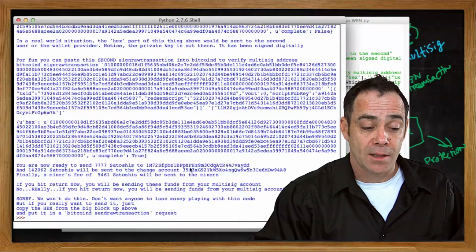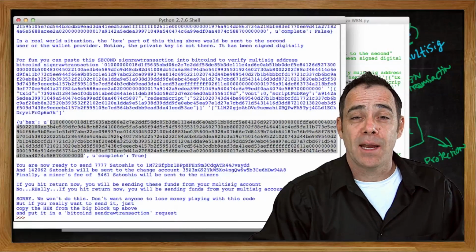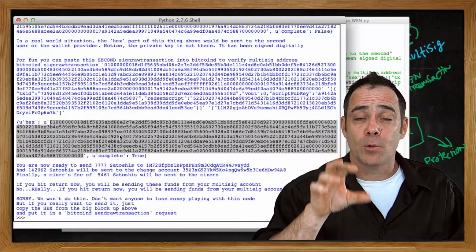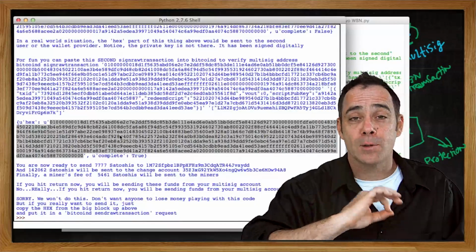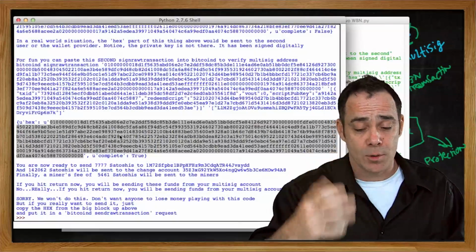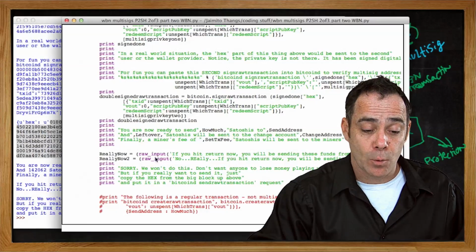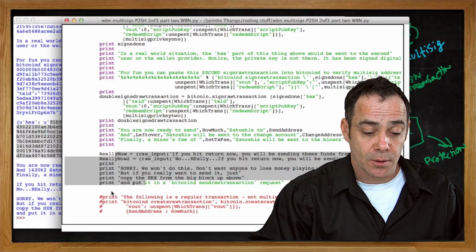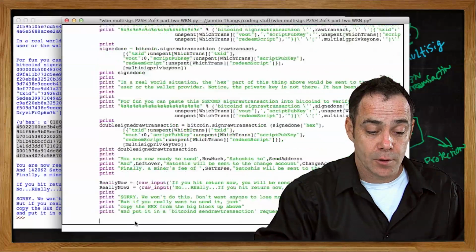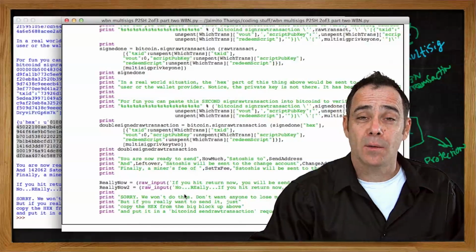If you want to spend these funds, you have to copy that hex thing, stuff it in your own Bitcoin D. If you want to program it so it spends it, be my guest. Most of the code's already there. It's really a trivial extra line. So here's where I'm questioning if you really want to do it, and then I tell you I'm not going to do it, okay? And we don't need this crap. That's from the old version. So we're done. That's everything.